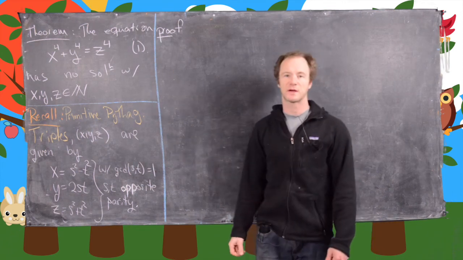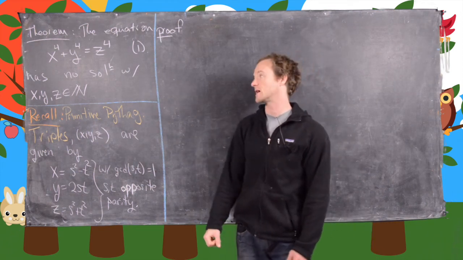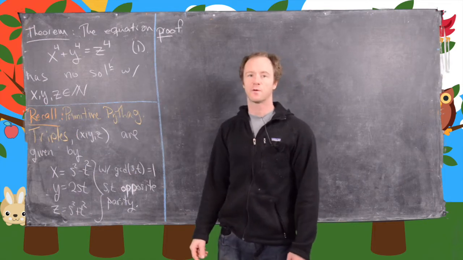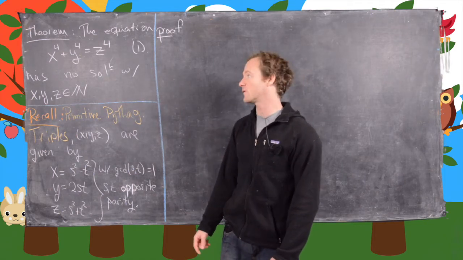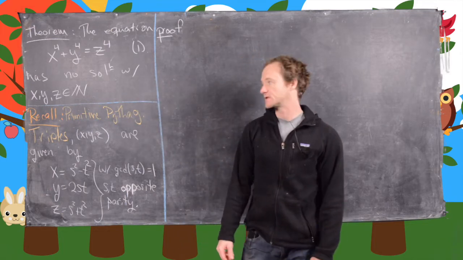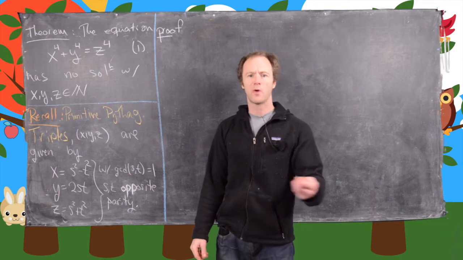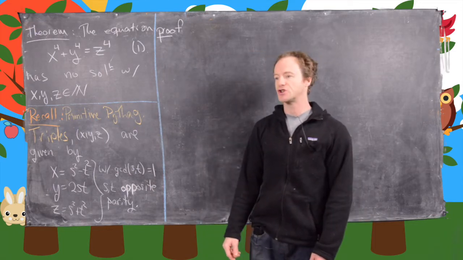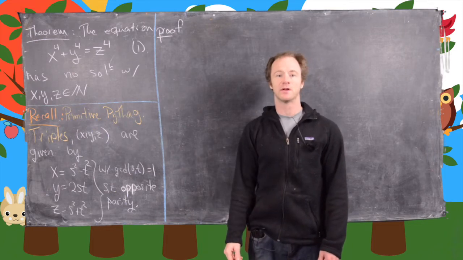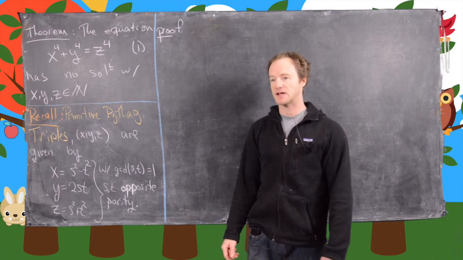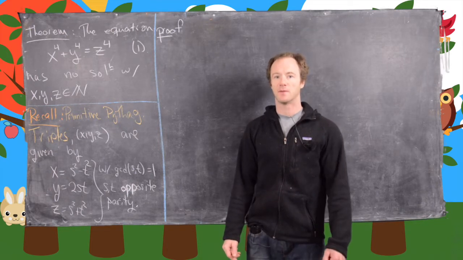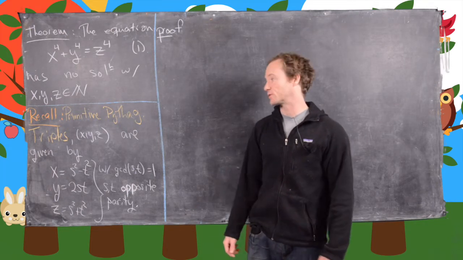In this video we're going to prove this very special case of Fermat's Last Theorem. We're going to prove that the equation x to the fourth plus y to the fourth equals z to the fourth has no non-negative integer solutions. The point of this proof is to show that with relative simplicity we can prove this case, whereas the full Fermat's Last Theorem proof requires many parts of modern mathematics which we don't need here.